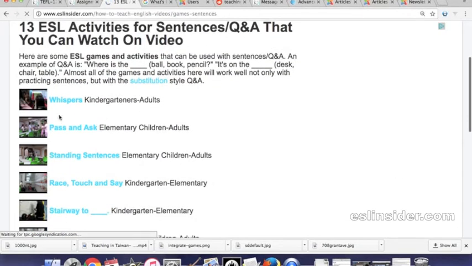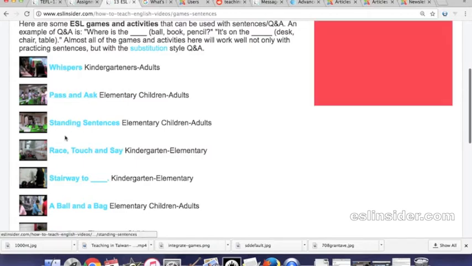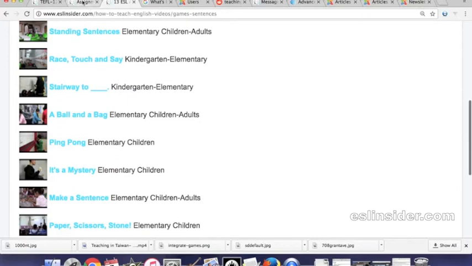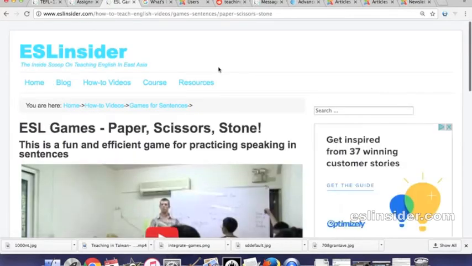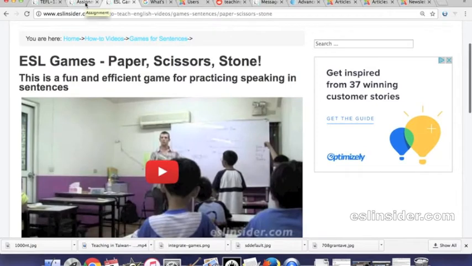So basically come to this page, and you're going to pick one of these activities here, and most of them will work with this sort of content that we're teaching in the lesson plan. I'm going to show you this one because it's a pretty simple game. It's very efficient. No time is wasted setting it up. You don't need to prepare anything. What you need is a marker. It's called paper, scissors, stone. Some people know it as rock, paper, scissors, but I learned it as paper, scissors, stone, and I think it sounds better.